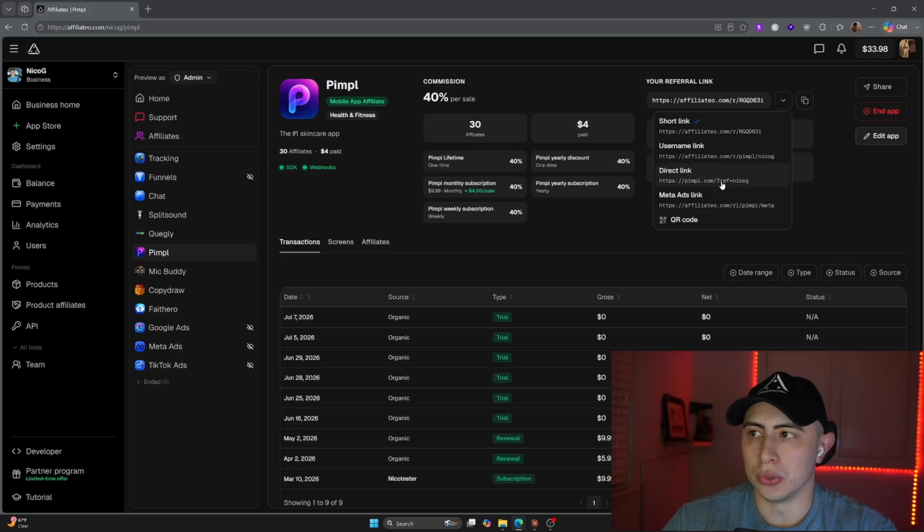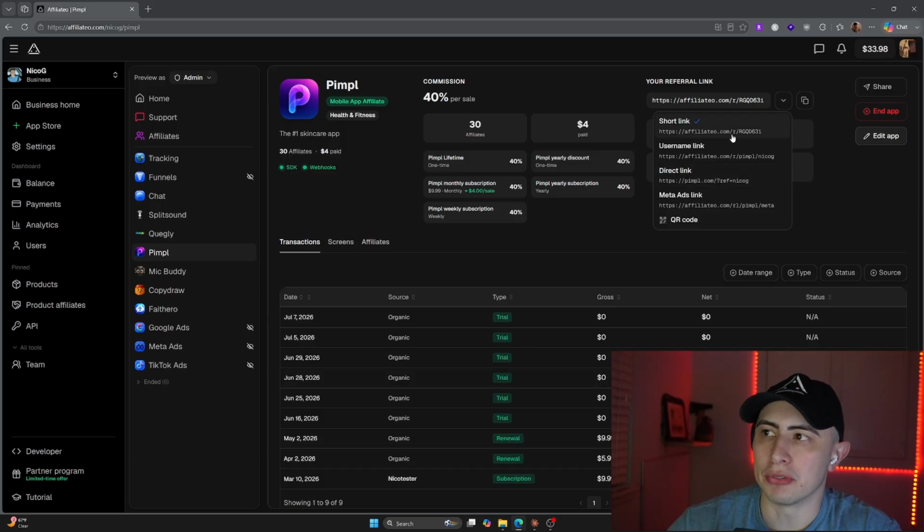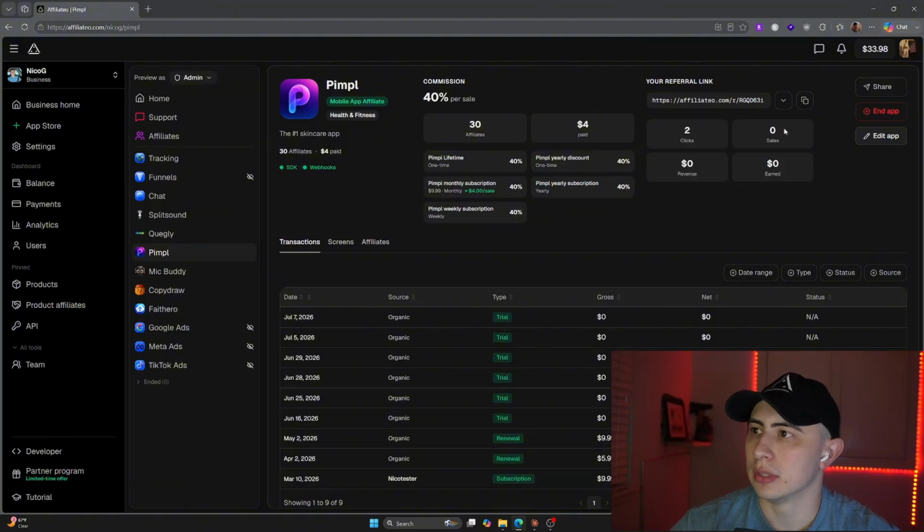So you'll need to drop the SDK into your landing page as well if you want that auto bounce feature from your landing page. If not, you can just use these automatically generated ones, the short link, the username link, or the QR code. If you're a person that likes to show your QR code, that's fine too.